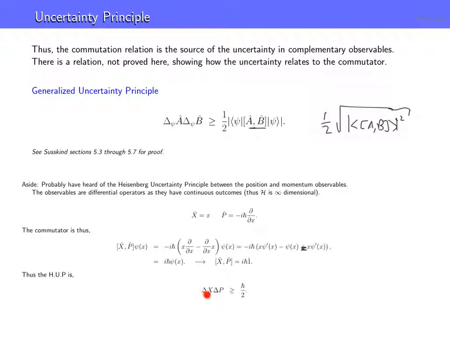So if one is 0, in this case, this is a little different. If one is 0, then the other has to be infinite uncertainty, and vice versa. But there's a lower bound it can be. Now, in the discrete case, we can get one of these to vanish and the other one finite, but let's not worry about that. And we may come back, if we have time, to discuss this version of the uncertainty relation later.